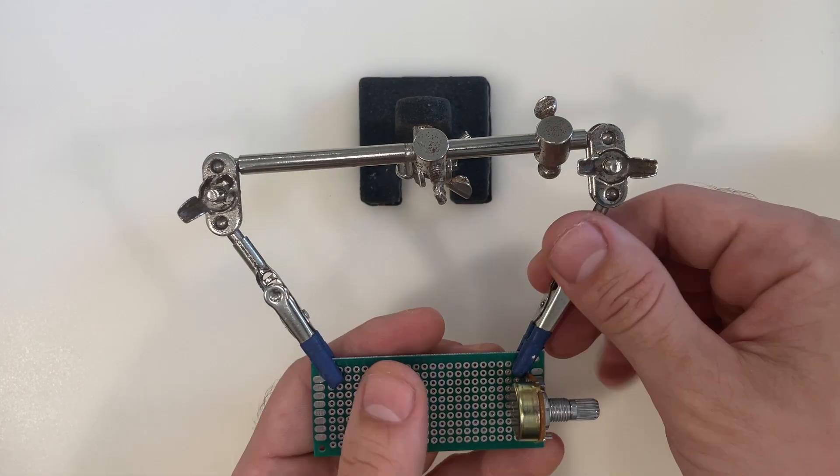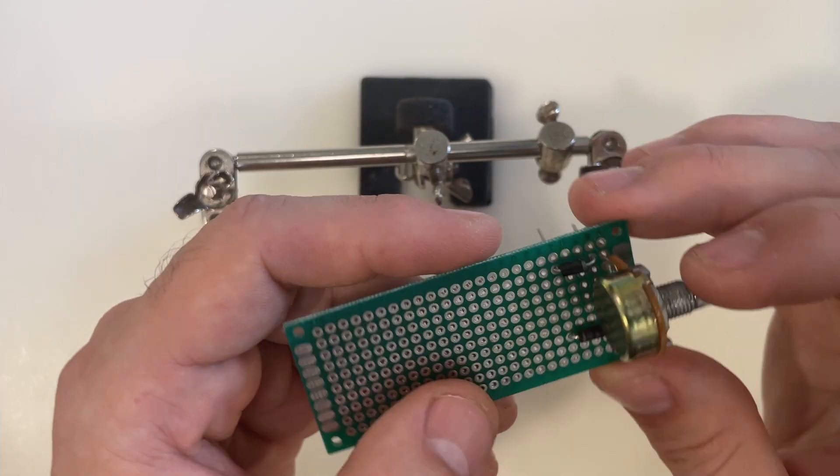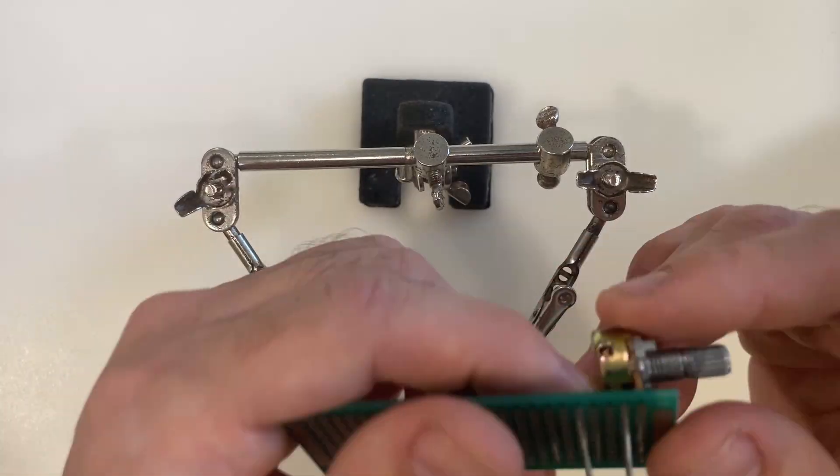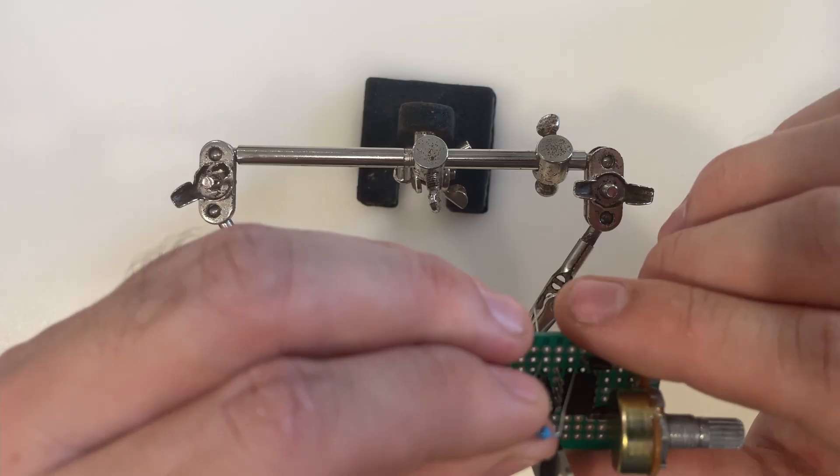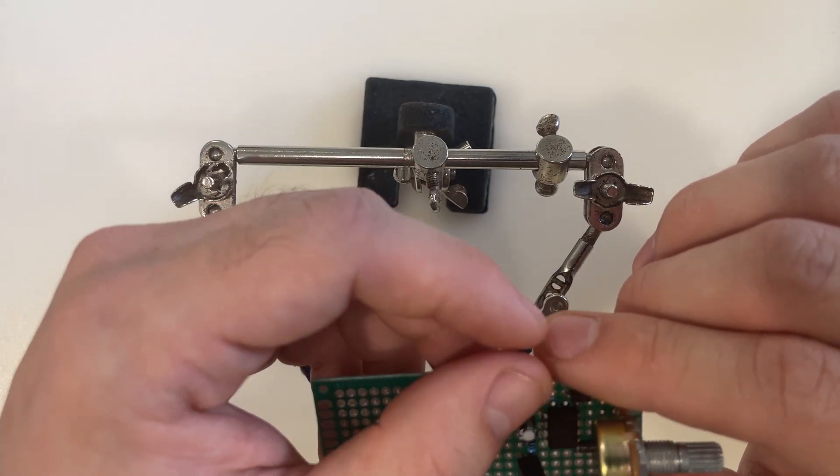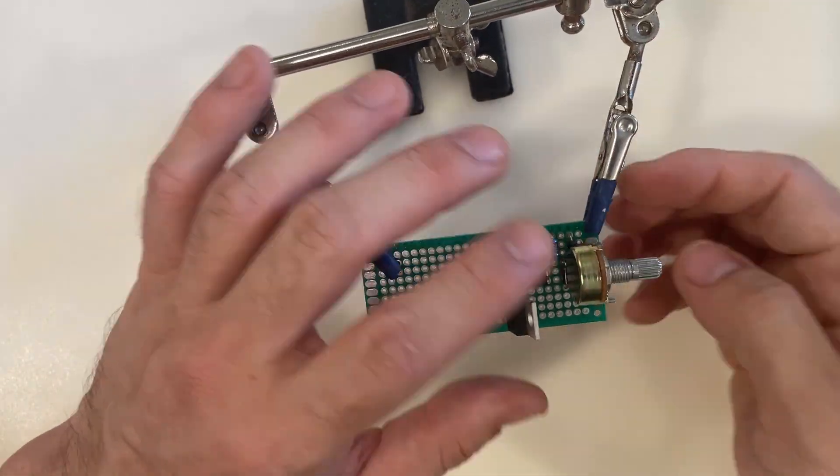Now understanding the theory, we can move on to building the circuit. A few notes about this circuit. You can change the frequency by using a different value for the capacitor and potentiometer. There are some calculators online which can help you figure out the specific values.